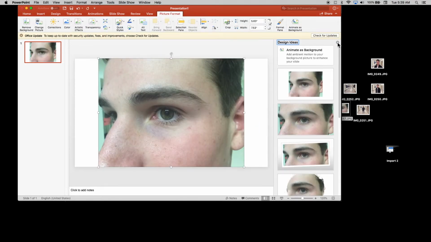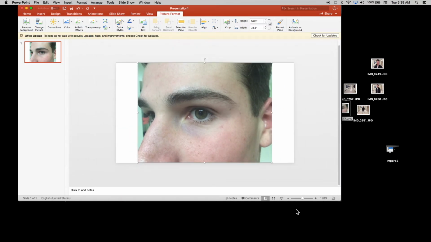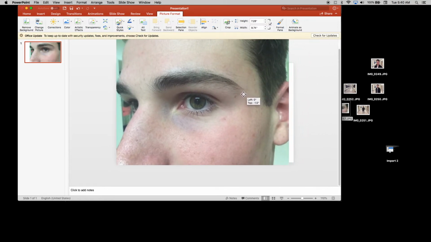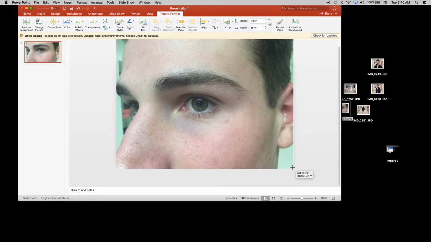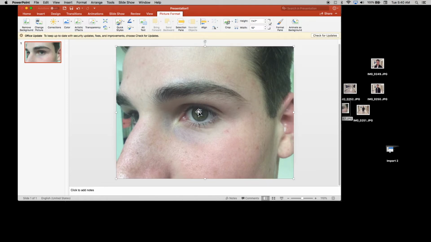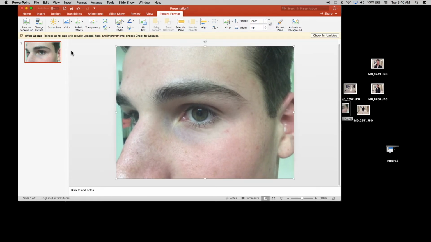Now, when you do this by default, you'll notice that the photo does not fill that 16:9 resolution because the photo that was taken is not in 16:9. And what you need to do is to drag that out to fill the frame. In the left-hand side of the screen is where you're able to see what your close-up would look like in 16:9. It looks like it's a little bit bigger, but it's still the same resolution. So I'm holding Shift down when I drag the corners out to make sure it doesn't change the proportions, so it doesn't distort the eyeball here.